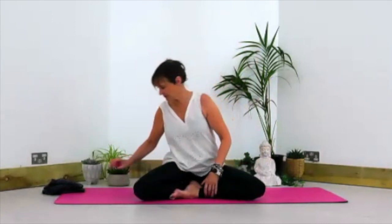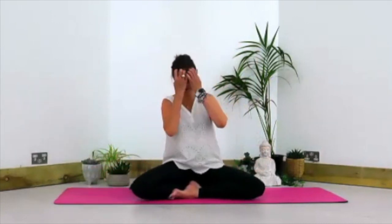Okay? And then you think about, okay, now what do I do? You bring the backs of the hands to the thighs. And the reason you bring the backs of the hands to the thighs is that just below the end V of the collarbone, where it meets the shoulder joint, there's an acupuncture point called lung 1. And when you turn the palm down, that acupressure point is shut down. It's not shut down completely, but it makes a difference.